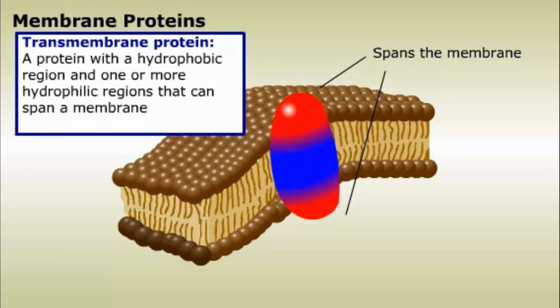Together, the lipids and proteins make up the fluid mosaic model of cell membrane structure. The mosaic part of the name comes from the many different molecules in a membrane, just like a tile mosaic contains many different colors. Fluid means that the molecules move around rather than remain stationary. Membranes are fluid because the hydrophobic tails of the phospholipids are not tightly bound to each other. The lipids and many membrane proteins are free to move laterally in the plane of the membrane.